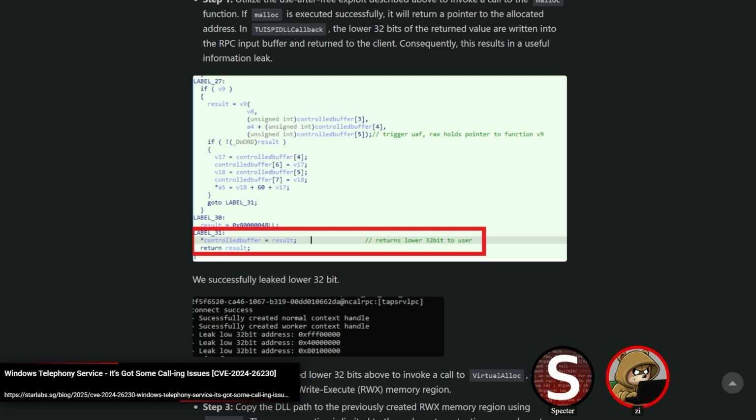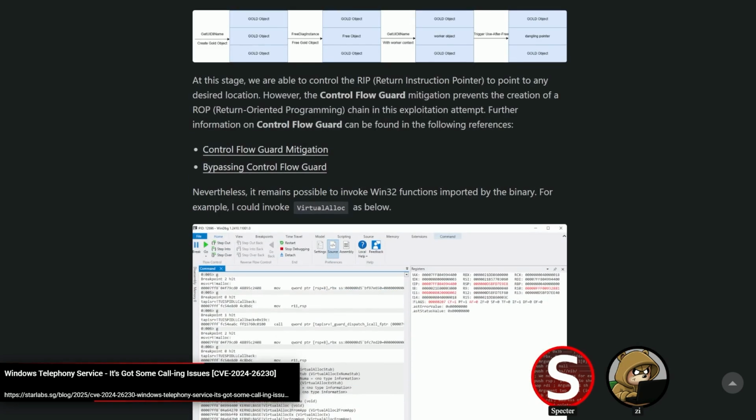Yeah, it's a little bit different. Although I've actually been seeing a bunch of posts lately on the Windows Telephony service. It seems to be a bit of a bug farm. Yeah, I've seen a couple too. We haven't been covering them, but I have seen quite a few. I believe, let me just double check this, Project Zero might have just put out a post about it too. Oh, okay, no, that was a different Windows thing. Never mind. Sorry. But yeah, some of these Windows services seem to be a bit of a farm, and we'll probably see them again.